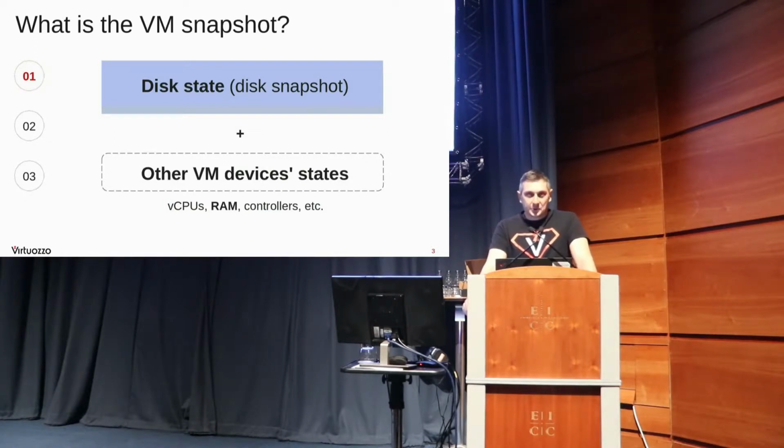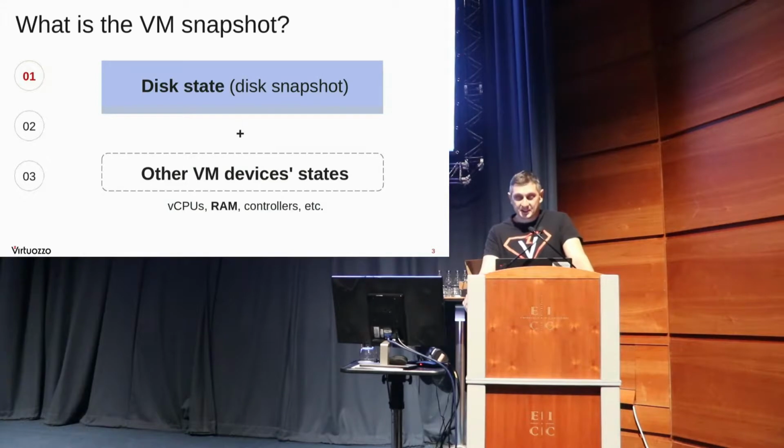It turns out that making a disk snapshot is already a solved problem. If we are talking about QCOW2, it's basically very fast, because all you need to do is copy a mapping table which maps guest offsets to host offsets. This table is not that big, and you can just copy it and you're good to go with this snapshot.